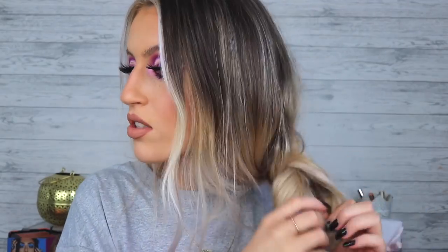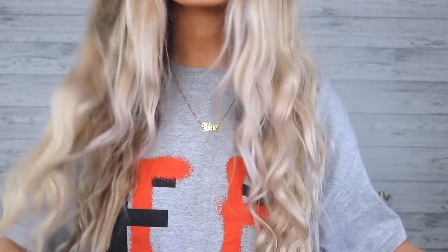Okay, so now we have this messy plait. I parted it in the middle. We're going to take out the plait. So just a normal plait, not a French braid — I'll explain why in a second. And this is literally what you end up with: these beachy waves. How easy was that? The reason I don't do a French plait is because that will curl the top of your hair and it looks more natural or beachy if it's just the bottom that is. If you're ending up with ringlets or everything looks too perfect, you're pulling the plait too tight and not leaving enough of the ends out at the bottom. My hair is a little bit wet still — rude. So that's what it looks like on the bottom.